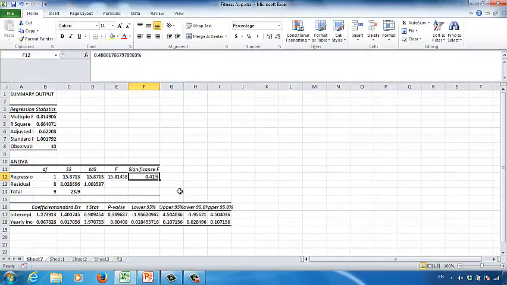If that is the case, we have to draw a new sample and then find a new model, and then we will see if the significance of f value is less than the level of significance. If it's still greater than the level of significance, we can repeat the same process. Draw a new sample until the significance of f value is less than the level of significance.